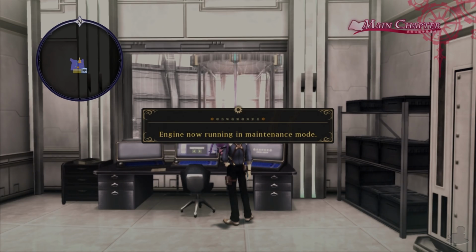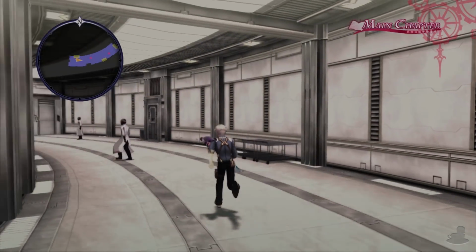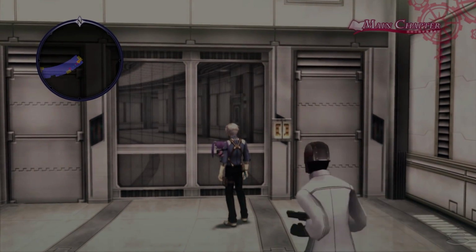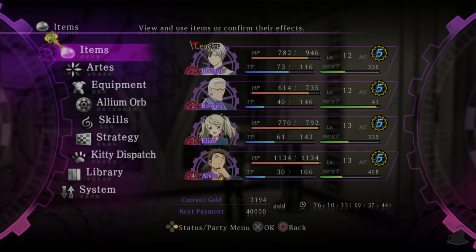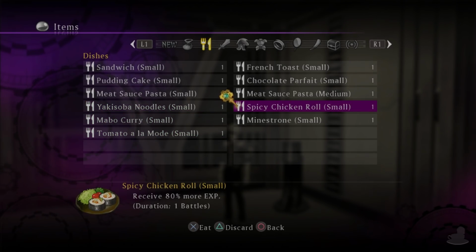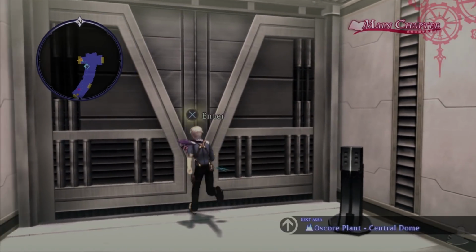Engine now running in maintenance mode. Right, that's clearly Asker, isn't it? Whatever it's called. There. So hopefully we'll survive this. We'll make a save just in case. Alright then, I've saved up. I did a little battle there. Oh, one thing I've not done is make sure I've eaten any food. So we're not too bothered about that. But we do want our defense. Ooh, 80% XP. That'd be good for one battle in future, but still. Yes, we want our defense increased for this, so let's proceed onwards.